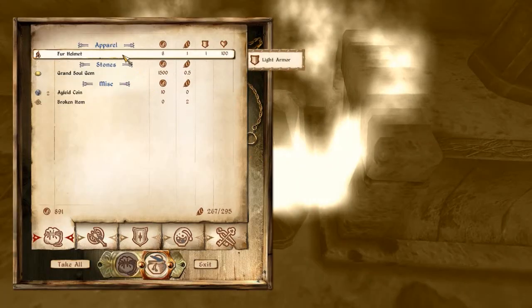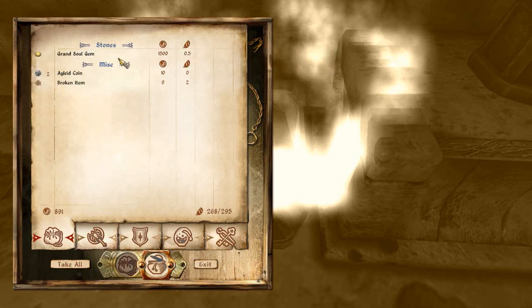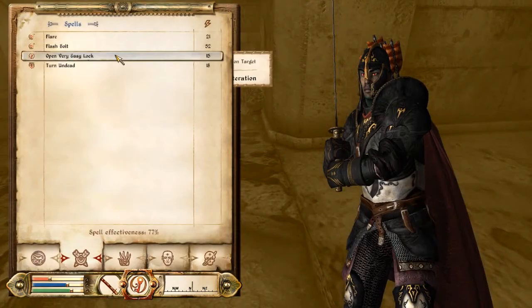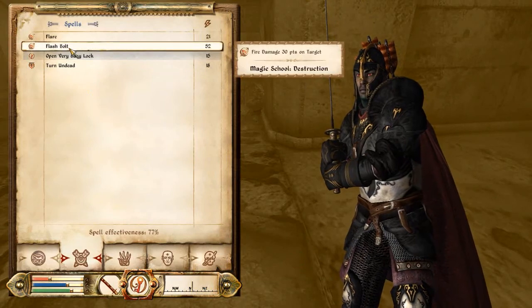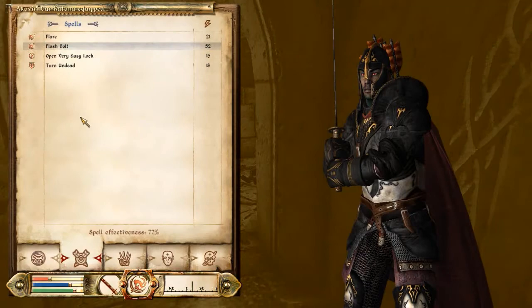Spell... Let's see, take that, steal that. I just shit my pants. Oh my god. A grand soul gem with a grand soul. Are you fucking kidding me? I don't want to sell that, but, oh, because I can use that later on. It's like, sell it right now for some cash or wait for later.